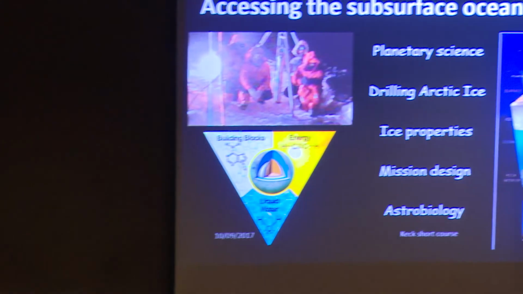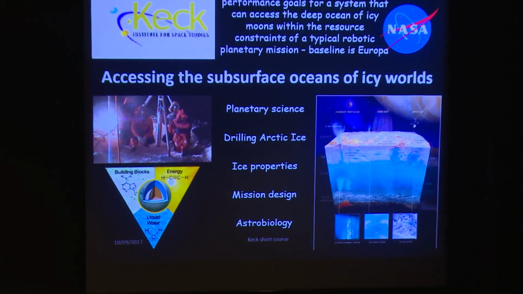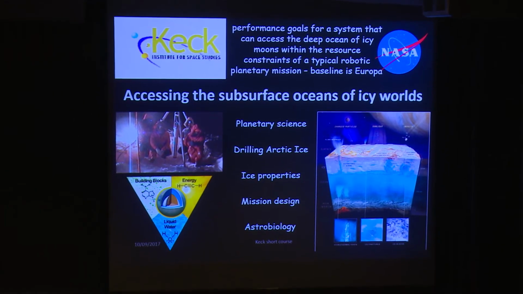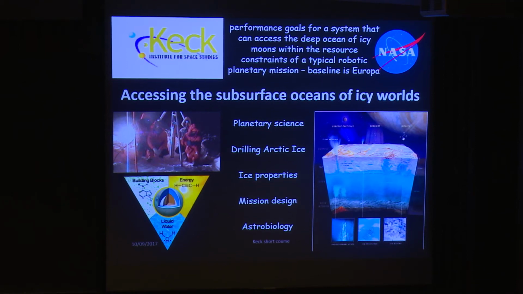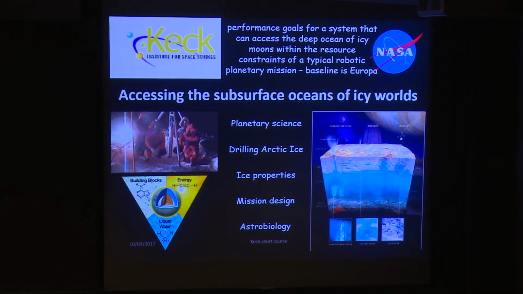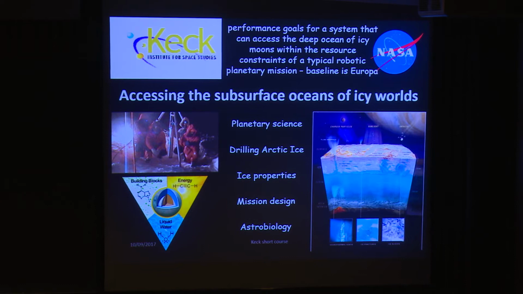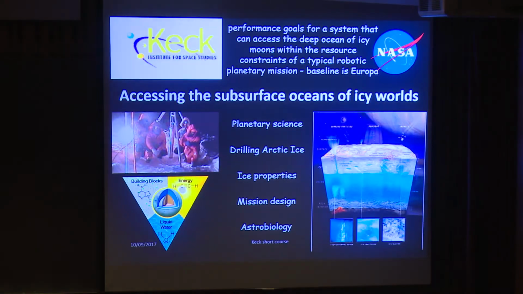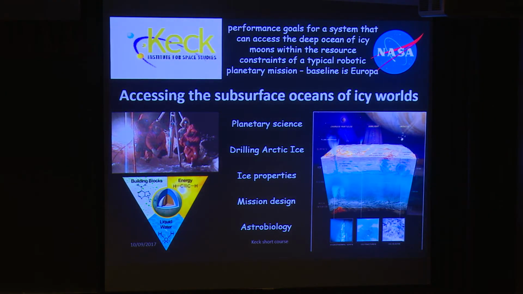And so the leaders are trying to get people from planetary science, from people who drill in different places, including the Arctic ice, people who know about the ice properties, because from discussions I had with the engineers, I found out that it's very important to know, for example, the temperature profile, what will be the bulk modulus of the ice, how it varies with grain size, all these things that we have been studying for different icy worlds.